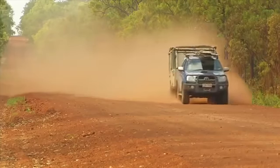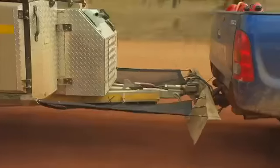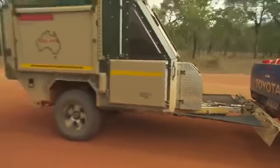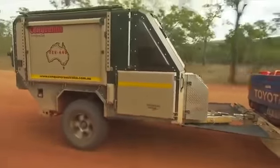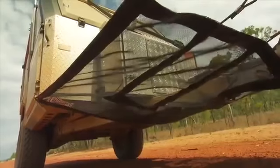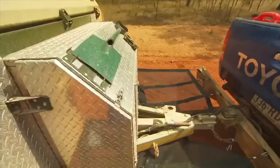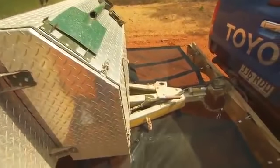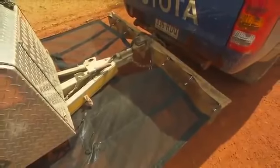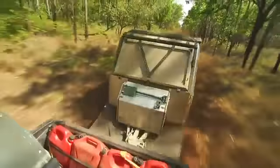Dusty tracks also bring with them plenty of stones and rocks, and instead of using a permanent stone guard, the 440 has a removable one. This style of guard doesn't allow stones to even rise past the height of the tow bar, and will protect against stones ricocheting off the 440's checker plate and back onto the tow vehicle. Having elastic connections, cornering isn't a problem, and it can be left on or simply removed, giving you the best of both worlds.